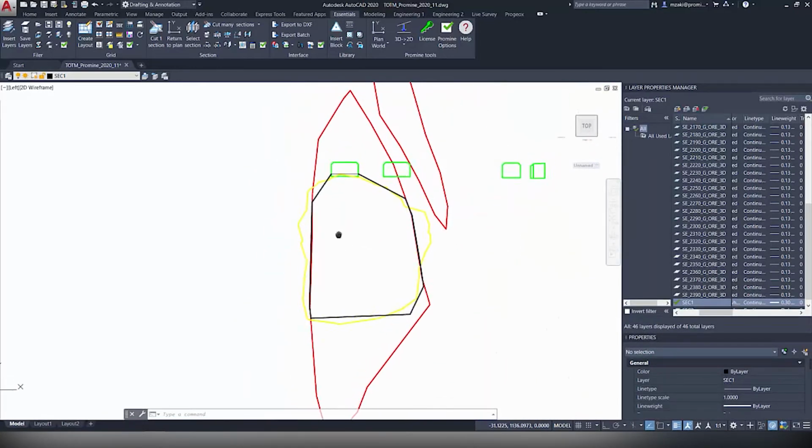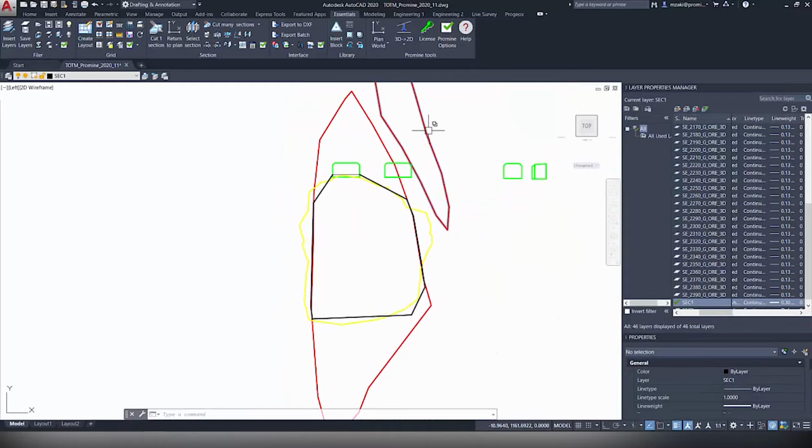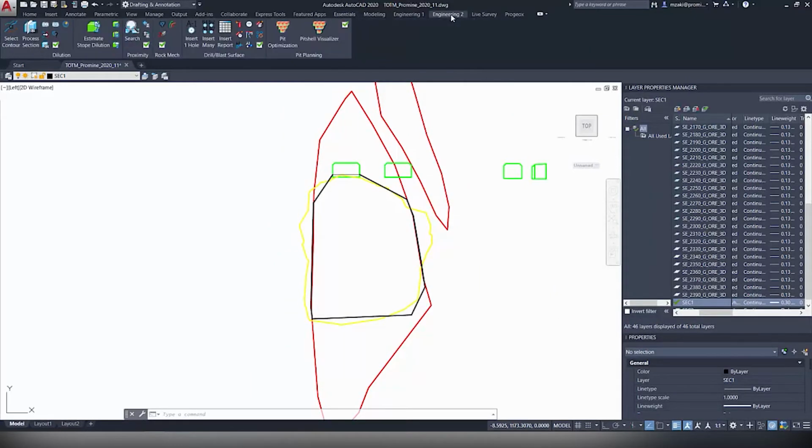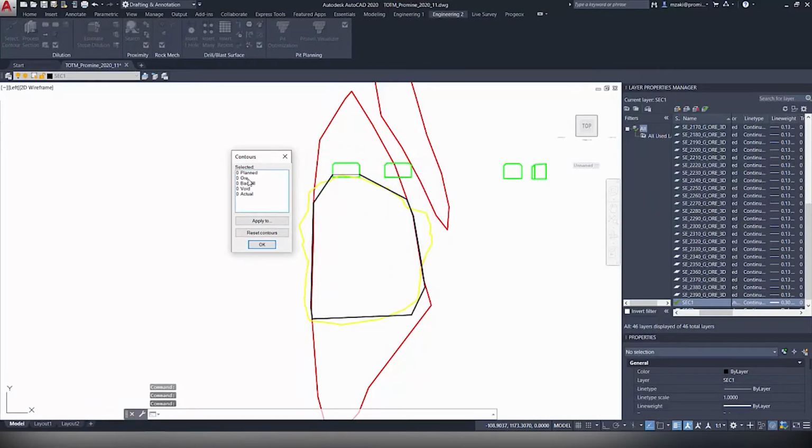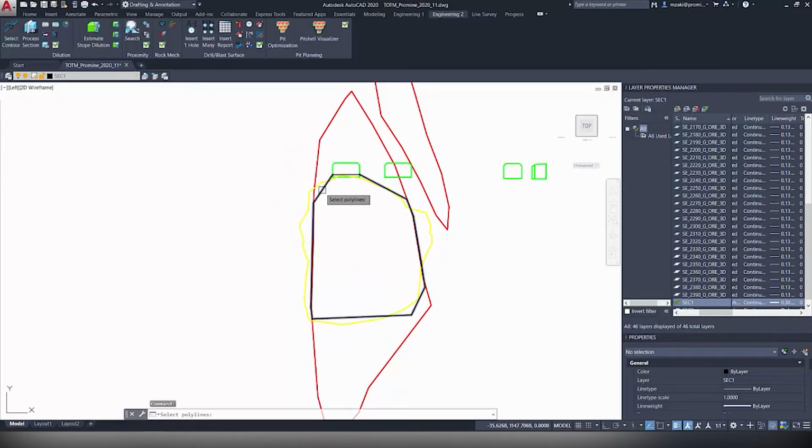So using these contours, we're going to use the dilution module, which is found in Engineering 2, right here. And we're going to use the command Select Contour. Now for each one of these parameters, we're going to assign the appropriate contour. So for the planned, we're going to apply to this one here.